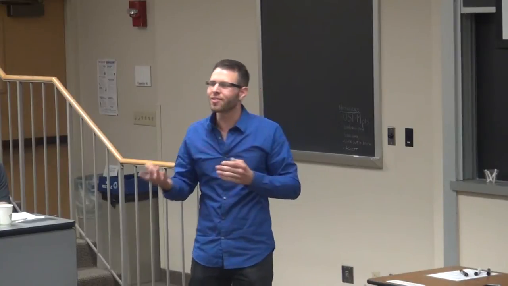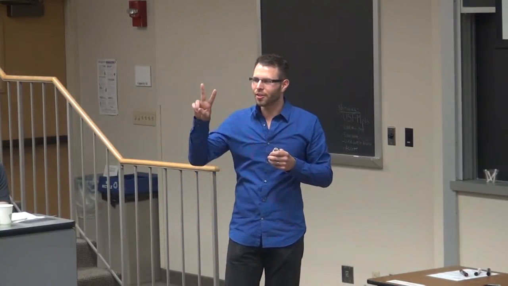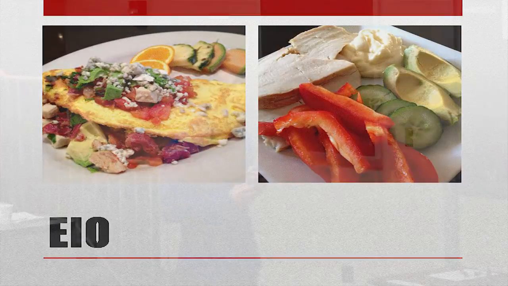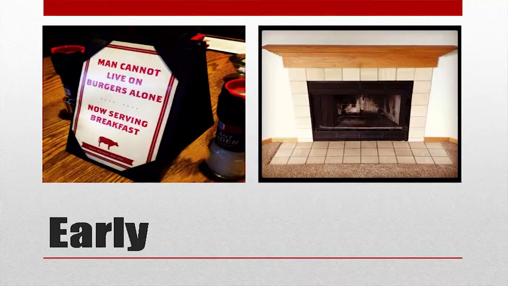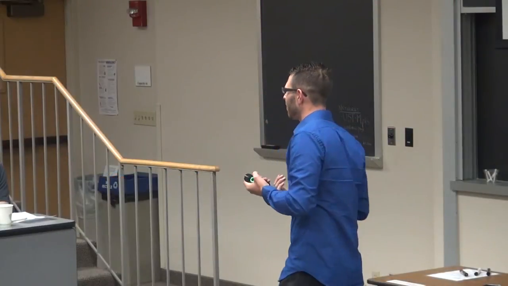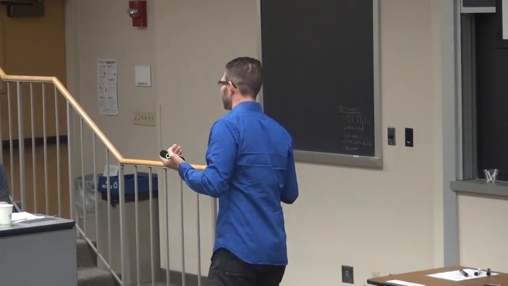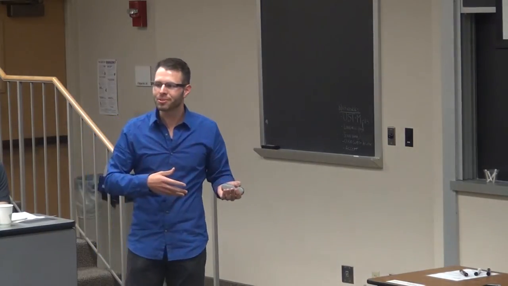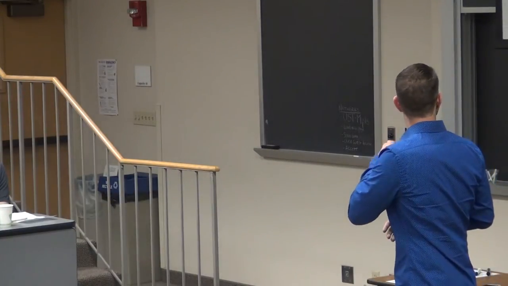Now this isn't the only thing that I've discovered over the past couple of years. There's two other acronyms that I want to share with you. The first one is EIO. Stands for eating early, intelligently, and often. Early means eat breakfast, usually within an hour of waking up. Breakfast literally means to break the fast. So when you go to sleep, you're fasting, whether you like it or not.